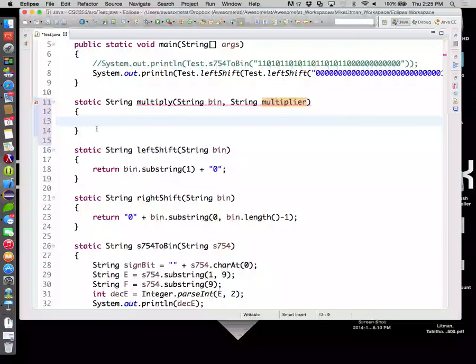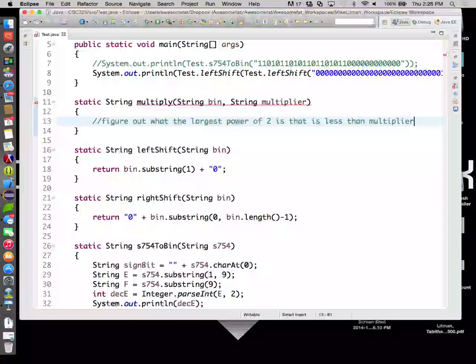All right, so we're out of time anyways, right? So at the beginning of next class, we want to write this guy. We need to figure out what the largest power of 2 is that is less than the multiplier. Make sense? And then we're going to do Amish's algorithm, where we do the multiplication as far as we can go, and then let addition take us the rest of the way. Make sense? And in the end, we'll be left with something. Dr. Locklear is going to give you a slight curve on it when you take the senior seminar class. He's going to call it fast multiplication, but this is about 2/3 the way there.